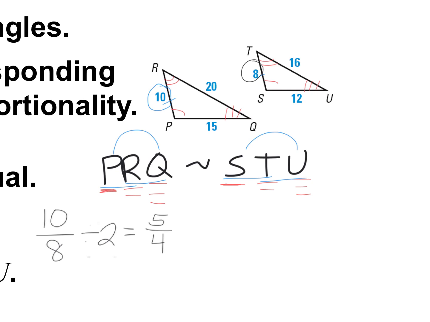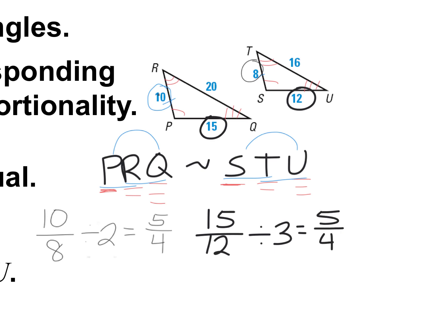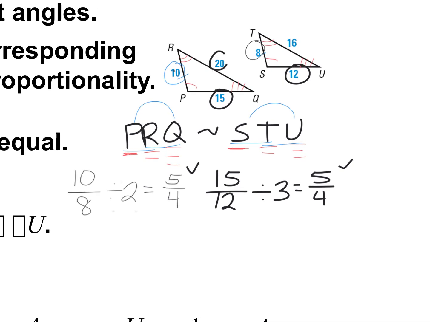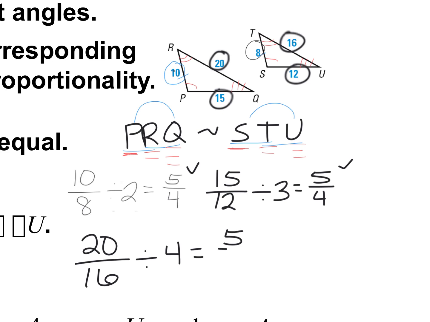Now, we can't just do one of the sides. We have to do all of them. Since I started with 10, I have to keep starting with that shape. So I'm going to pick 15 over, what goes with 15? 12. You can divide them by 3. Divide both by 3, we get 5 over 4. You cannot just assume the last one is also 5 over 4. You have to do all of them, just like we did last semester. So the other one we have to create is what? 20 over 16. What can I divide both of those by? 4 to get 5 over 4.